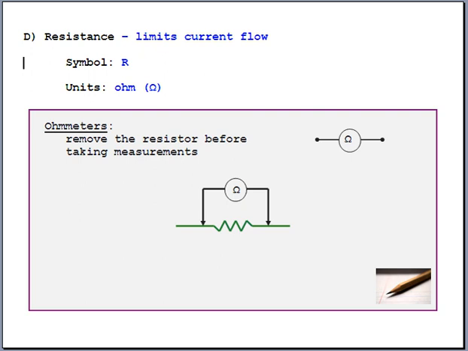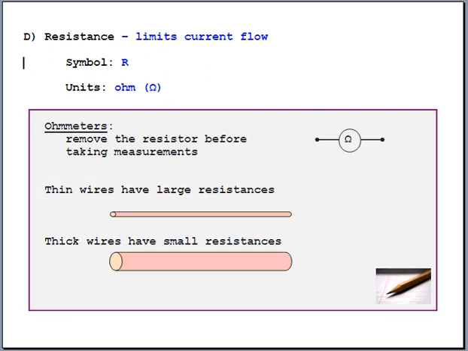Anything in a purple box you don't need to write down. If you wanted to measure resistance, we don't call it a resistance meter - we name all meters after the units, so it's called an ohmmeter. You'd want to take the resistor out of the circuit first because the ohmmeter might measure alternative pathways. So take it out, attach your ohmmeter before and after the resistor, and it'll use a little voltage to force current and tell you how obstructive it is.